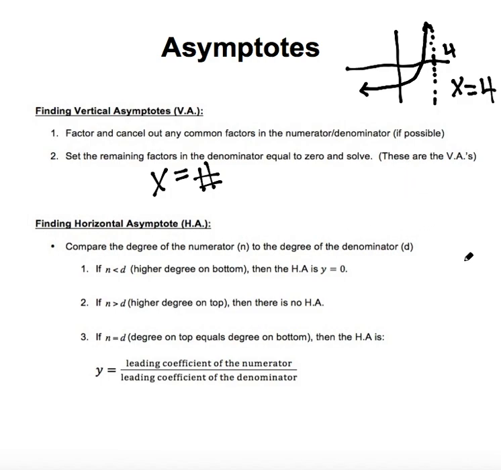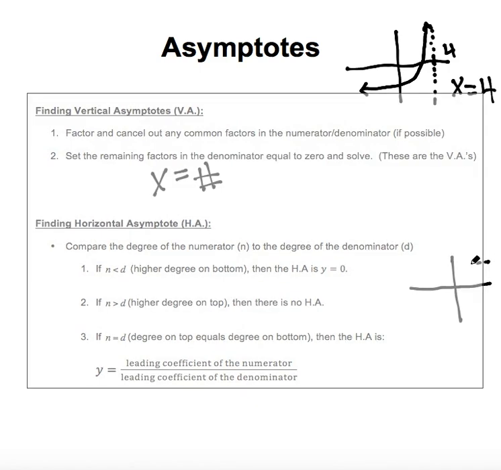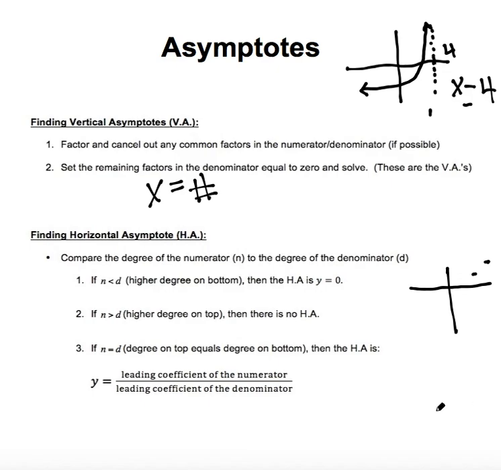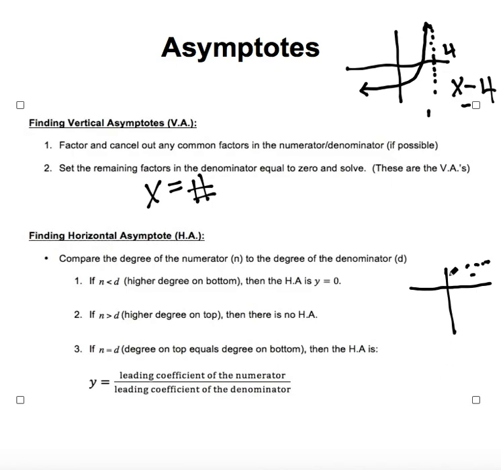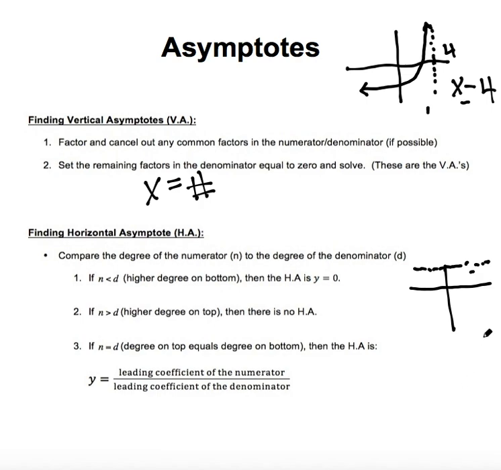Then we have horizontal asymptotes. Again, I'm going to draw a little sketch for you. Horizontal asymptotes are, as you can guess, an imaginary horizontal line. Let me see if I can get this to draw. It's not going to let me do it. Imaginary horizontal line, okay, that the graph approaches. All right, so again, it could be something like this. So it gets closer and closer to that horizontal line, but it never touches it. It never touches it, and it never crosses it.